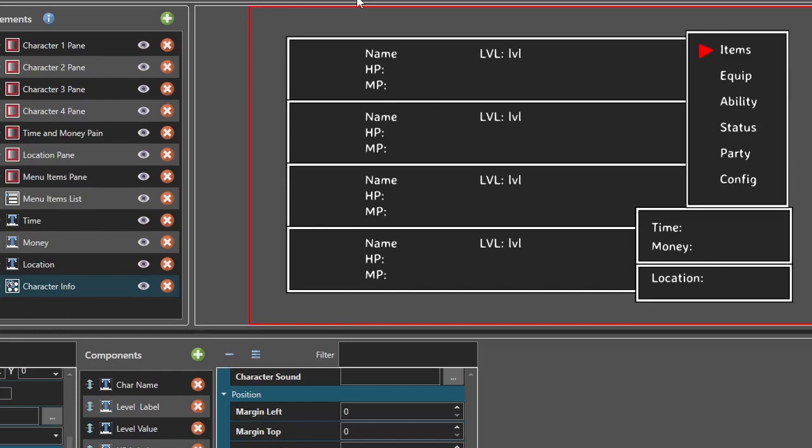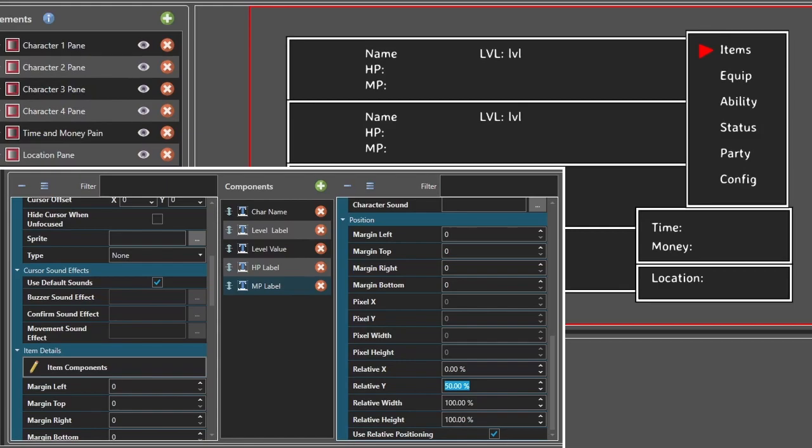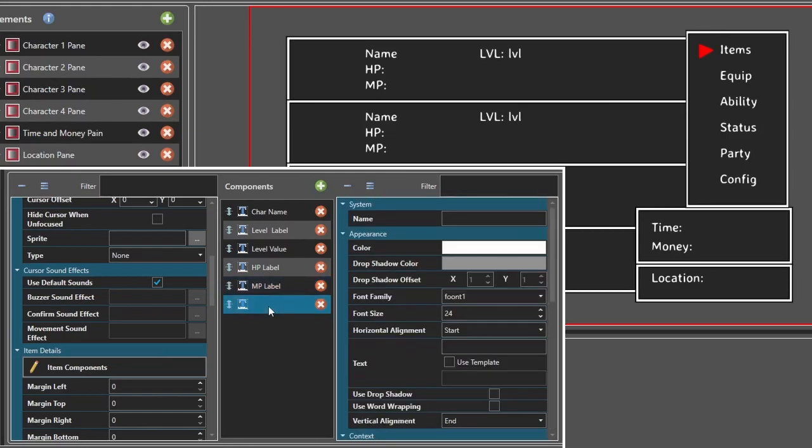And just like that, we have all that information, but we still need the HP and MP to display here. So what I'm gonna do is another text element. We're gonna call this one HP value. We're gonna set it to 36. Just be consistent. You can set it to whatever. You can set it to 10 if you want, but that would be hard to read.